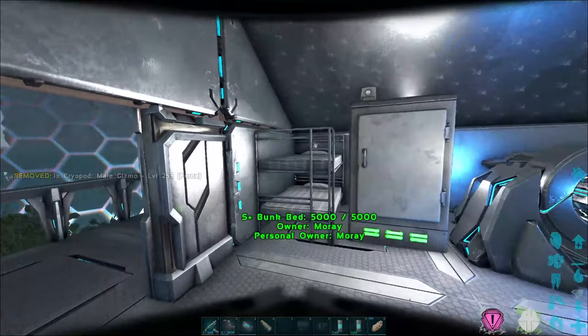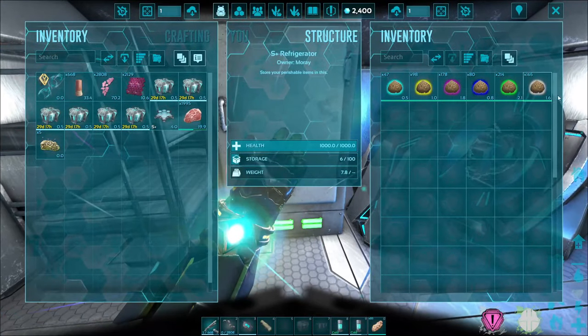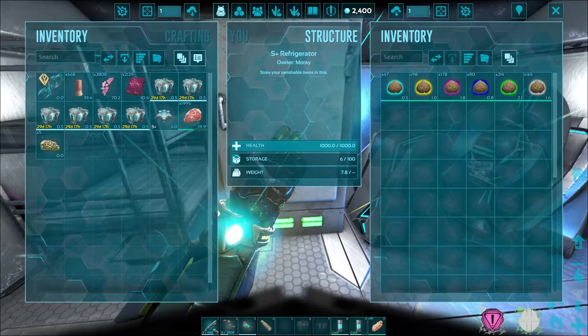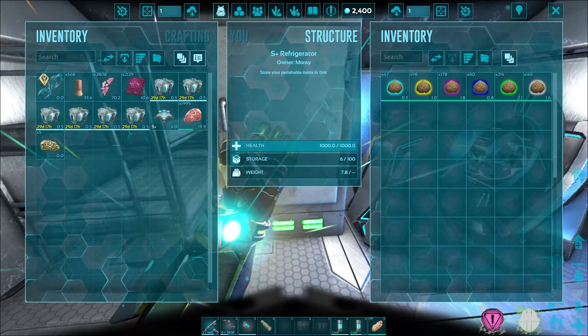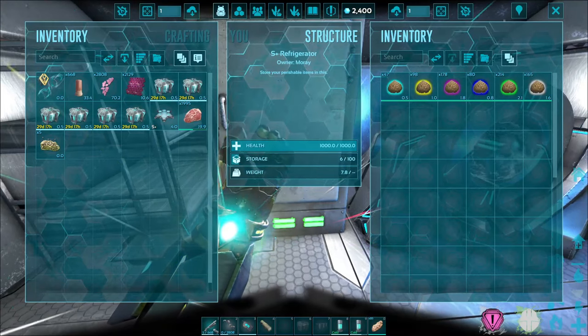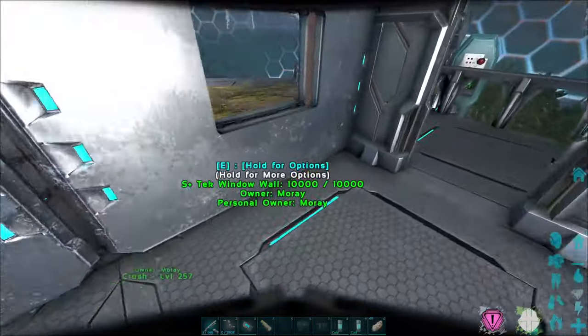In here, again, I just stuffed the bed. We got the fridge, of course, with all our kibbles. I haven't even had to use these yet. You know what the worst part is? The next creature I'm going to tame requires blood. But, anyways, we do got the generator and such.